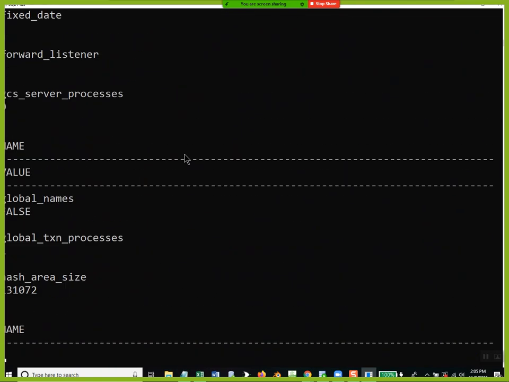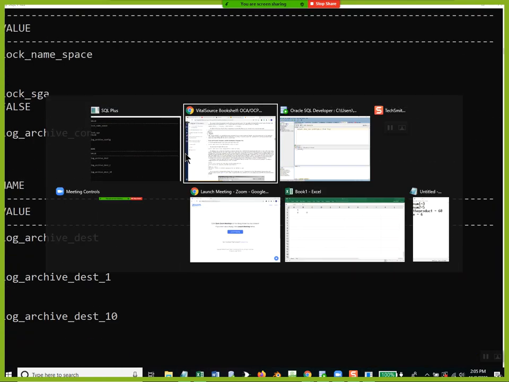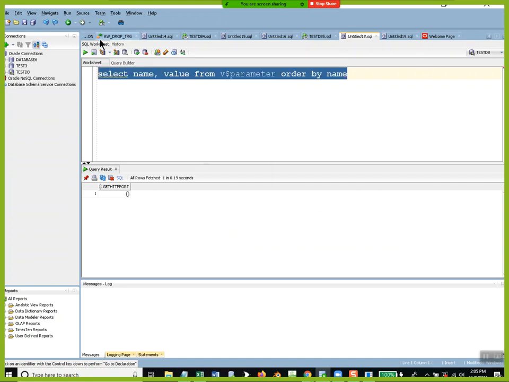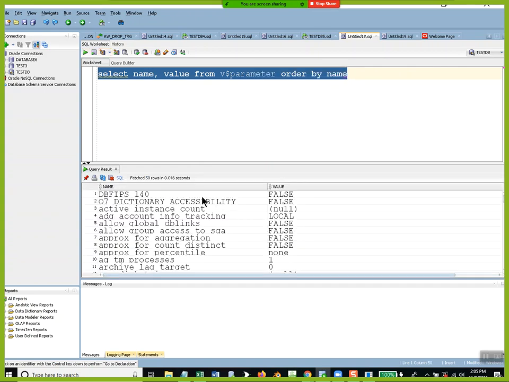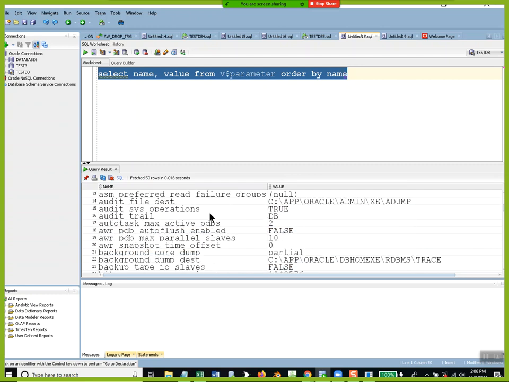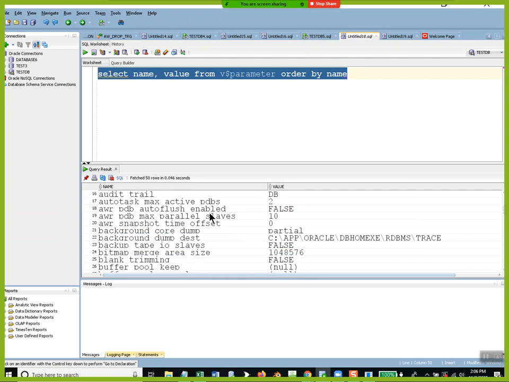This will go quite a while. If I did it over here, a little bit easier, you can browse through it. These are all the different parameters you can set for your Oracle installation.